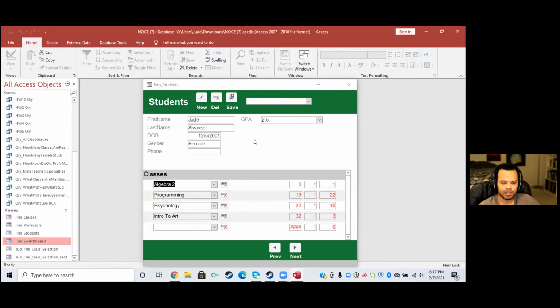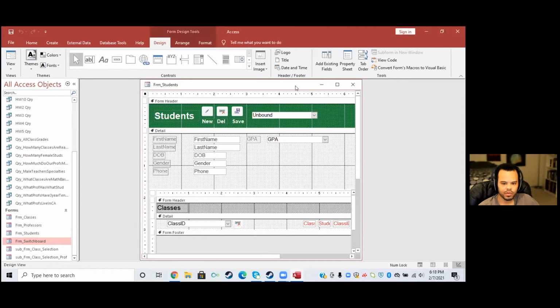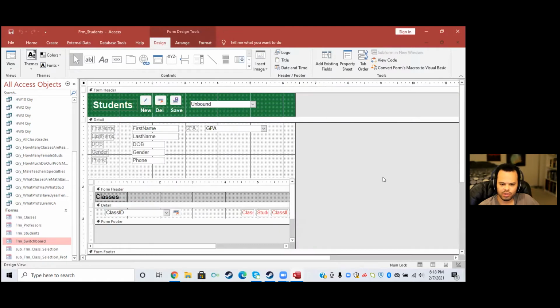Let's right click on where it says form students, or you can just go to design mode if you know how to do that straight from here. Yeah, or you can do it right here. Yeah, design view. And you can maximize that. Is your resolution set to maximum, by the way? It looks like it's a tad low. I don't think so. I'm not sure how to do that. Okay, don't worry about it for now. It's not a big deal.